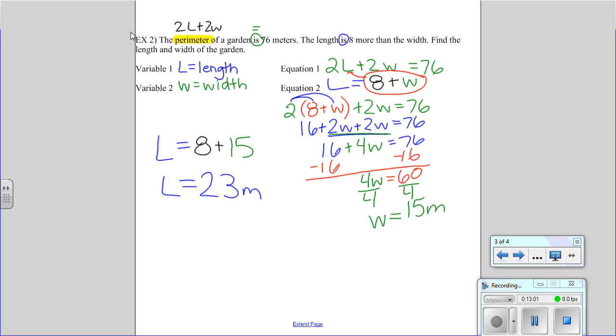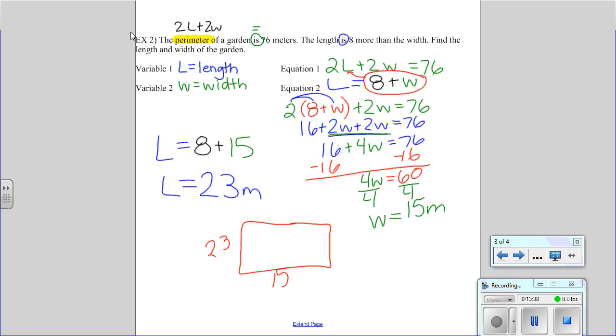Now, ladies and gentlemen, just like with the coin problems and the dollar bill problems, you can calculate how much money you have. Could you take these dimensions, draw out your rectangle, put 23 for a length, put 15 for a width, and calculate perimeter again, just like I had you do on the previous screen? So do you have a way of checking these answers without plugging them back into your equations? Yeah. So use your common sense to check these word problems. All right? Ladies and gentlemen, any questions?